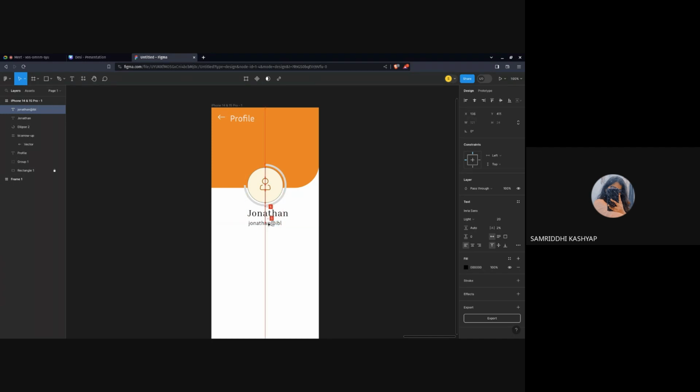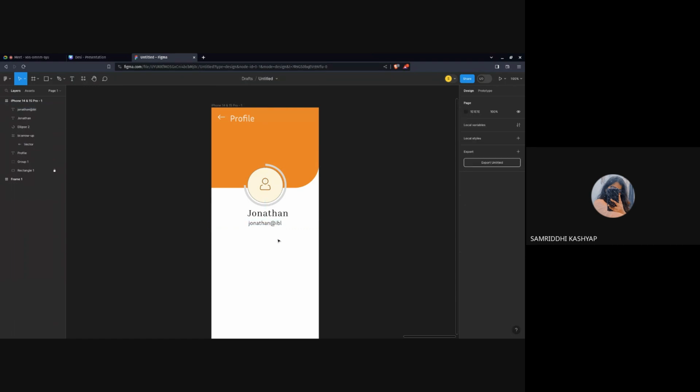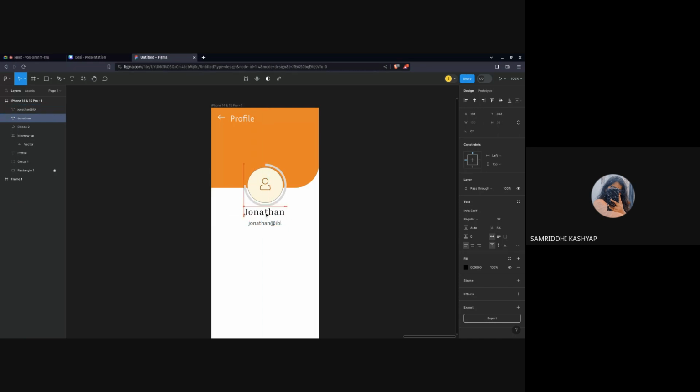Could you show it once again? Okay, so for example, I select this text, Jonathan. Then I can use my mouse to move it around, but to correct it, I will use my up, down, and side arrow keys. The arrow keys on your keyboard, on your right hand side. So use them to do minute adjustments.